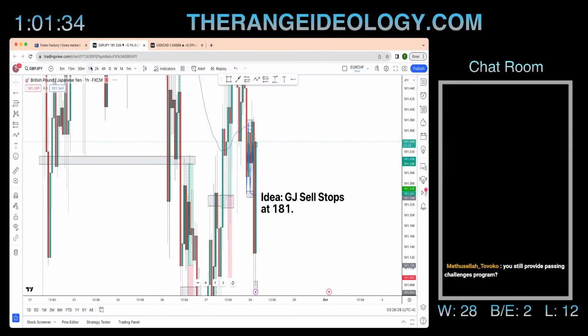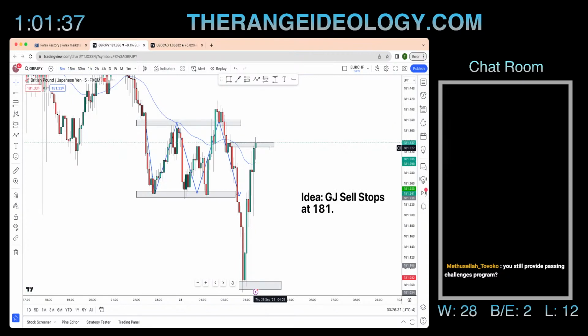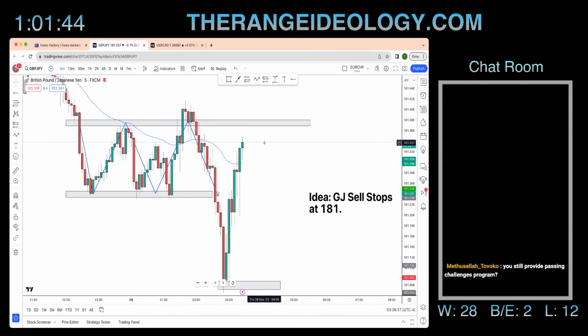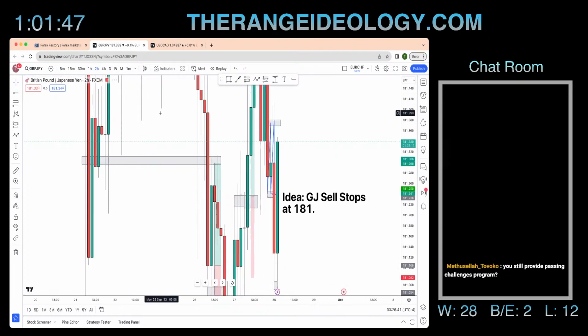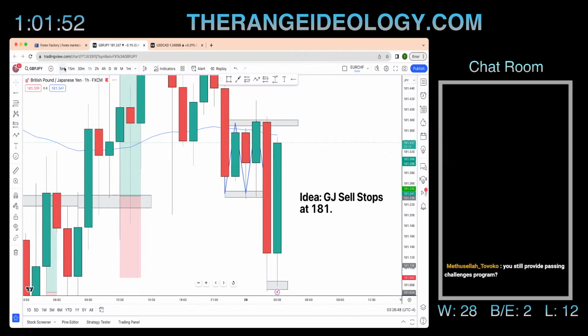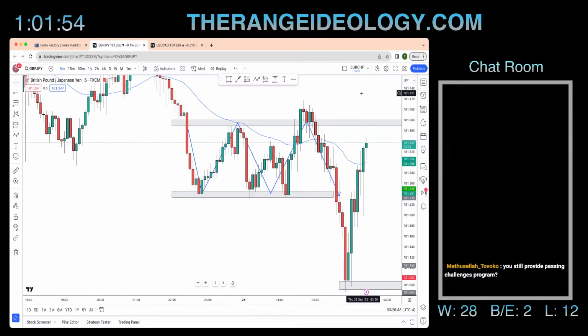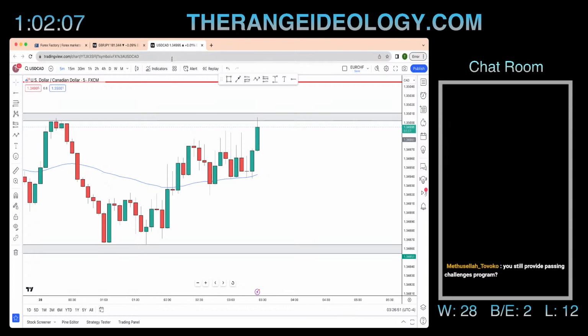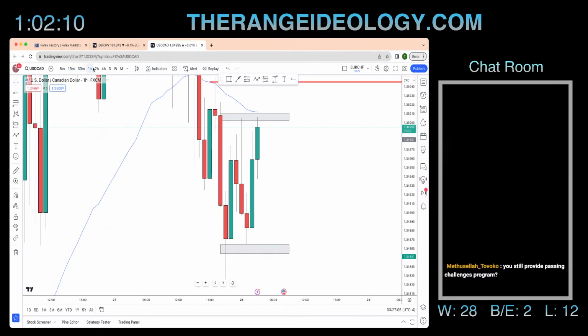So the 1 hour is right around the corner. And so I'll just extend this instead. Yeah, it's nearly there. Again, price could reach up here to this level right here. And at that point, I can consider taking the sell stops from around this zone, which gives us enough breathing room. And now USD CAD is coming up, so everything's expected here.